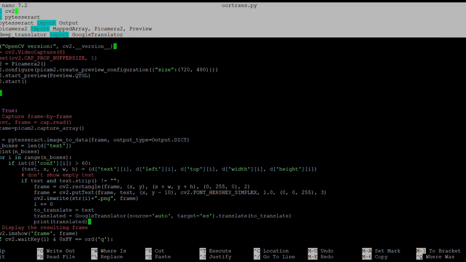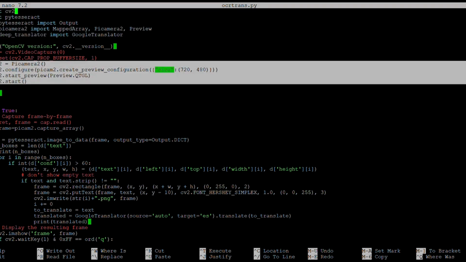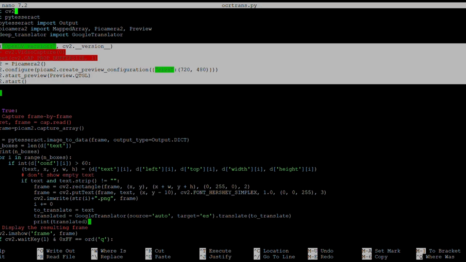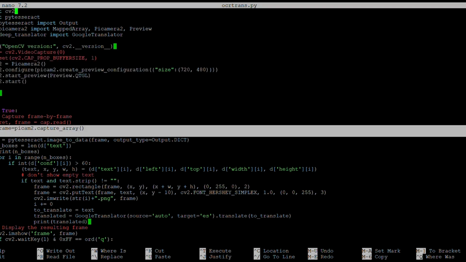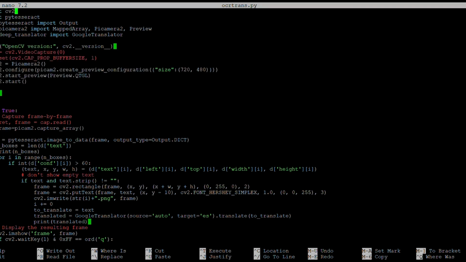So these first lines just import the proper libraries to make everything function. Then over here, this is the code that helps actually configure the camera so that way we can live stream footage directly to Real VNC Viewer. And this also helps do that. The frame, what it's defined as, comes in over here.